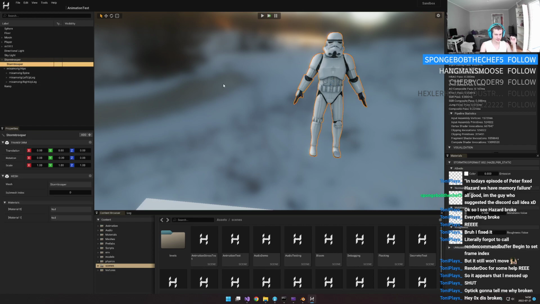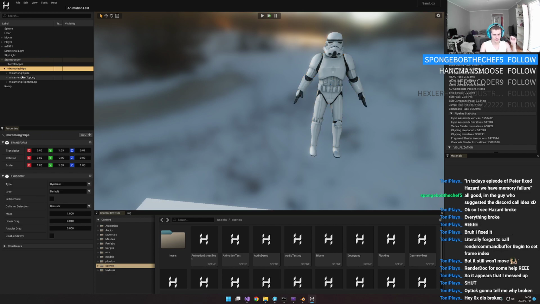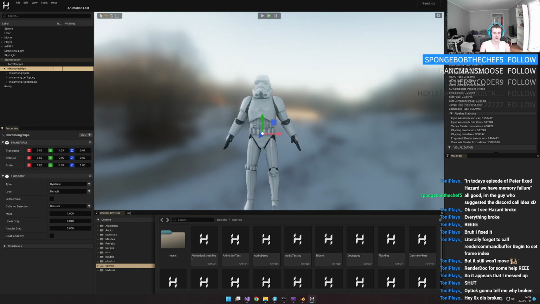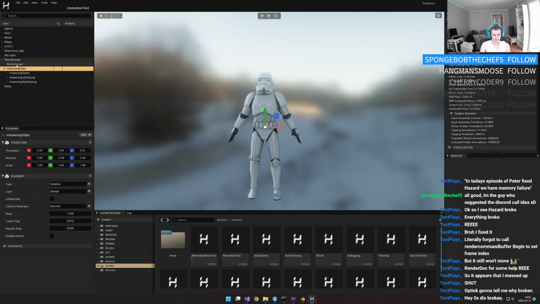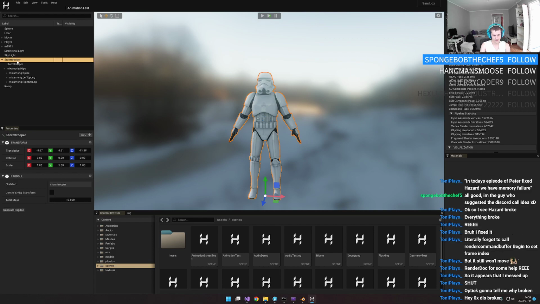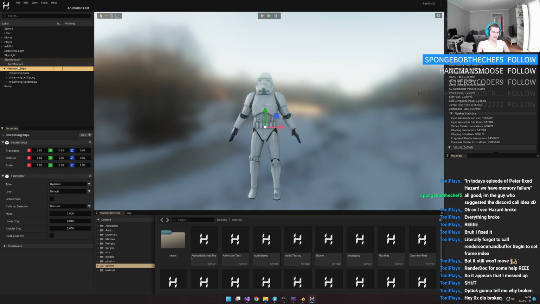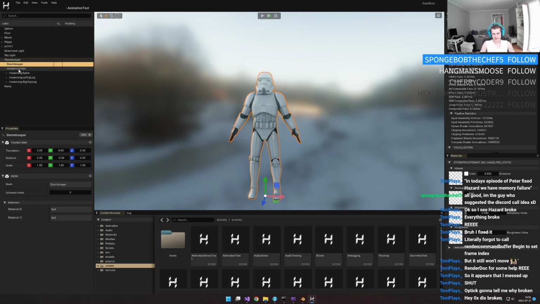Is it because the mesh isn't stored on the correct one? Like, what if the mesh is stored on the hips? Because that's kind of the origin of the entire thing. I think the problem is because the parent object isn't taken into consideration. Maybe.